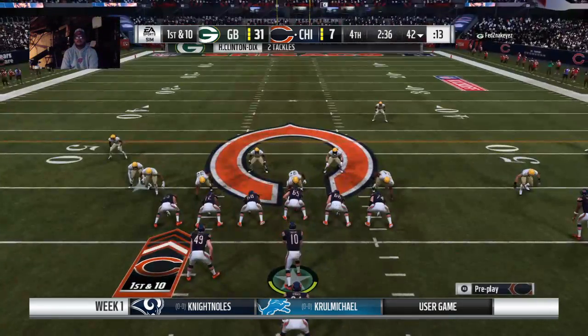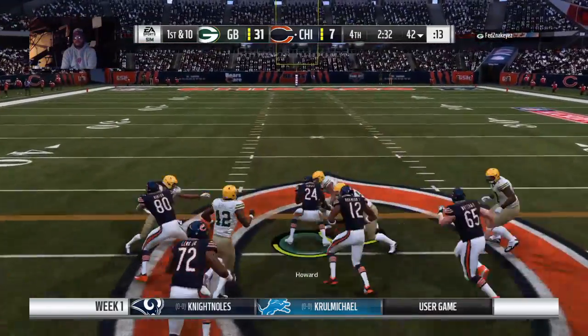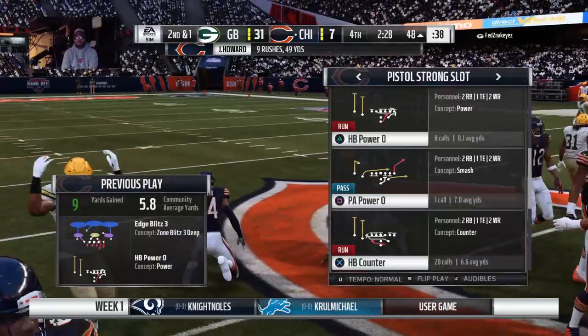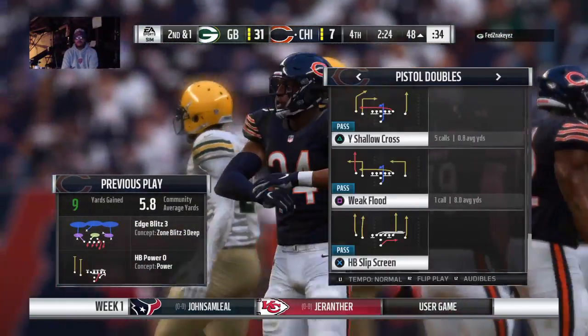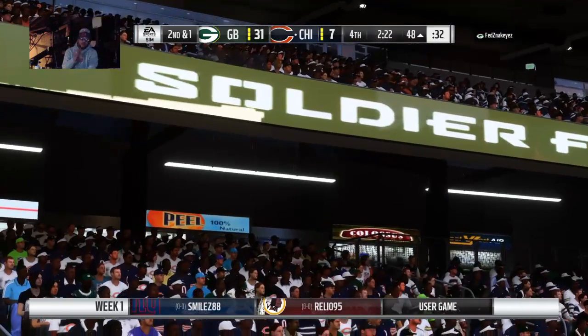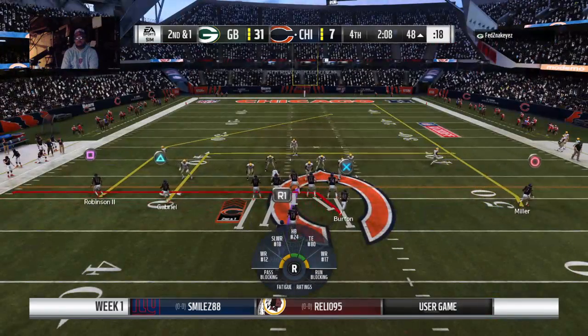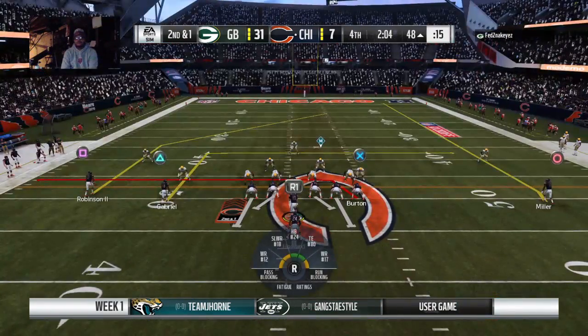On 1st down, they run with Howard. And this will be taken across midfield and into Green Bay territory. Give him 9 on the carry that time, and they're set up with a 2nd and 1. Despite the blitz, they're still able to pick up a nice, solid gain. The disadvantage of blitzing often alters the normal spacing and run fits and leaves creases like they were able to exploit right there.